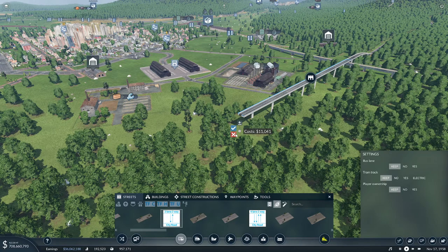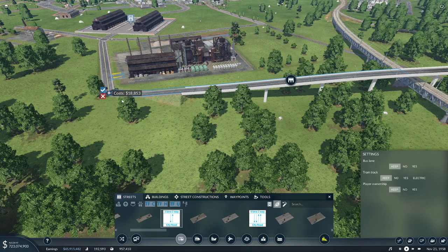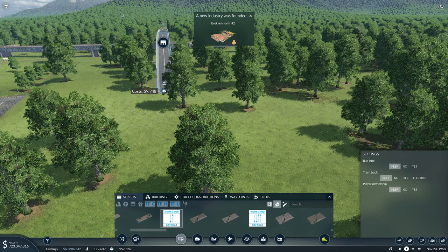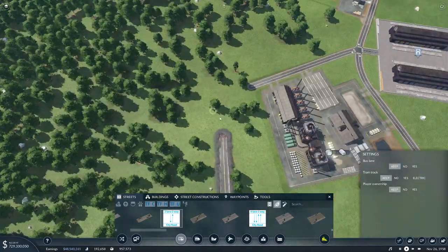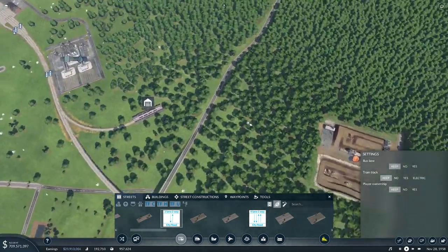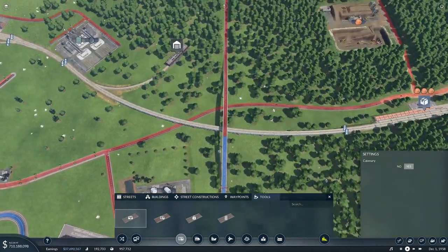I don't want you to be level. Oh, right. I need to bring that back down to ground level. No, I don't think we want to do that. That, I think, is what we're going to want. All right, so we need tram track on there with electric.